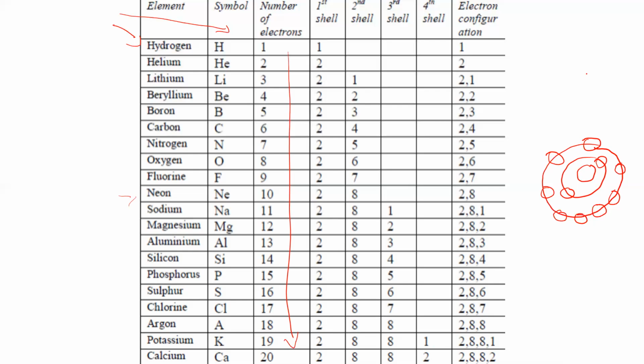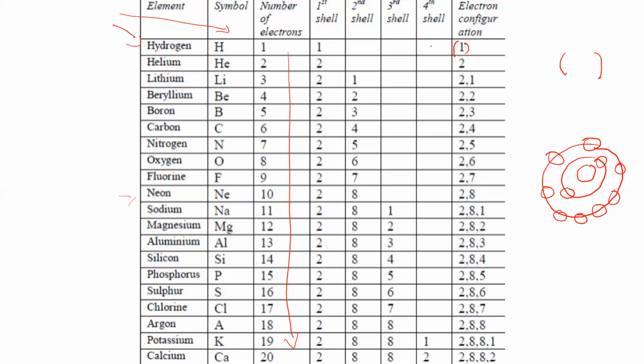However, please keep in mind, electronic configurations are put in circular curved brackets. Okay, these circular brackets. If you do not put them in brackets, school teachers tend to not appreciate it when it comes to the marking scheme. So when you're writing the electronic configuration for hydrogen, please put it in a bracket like this and say the electronic configuration is 1.